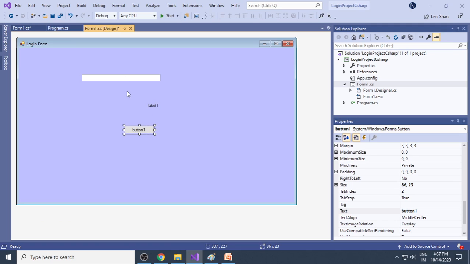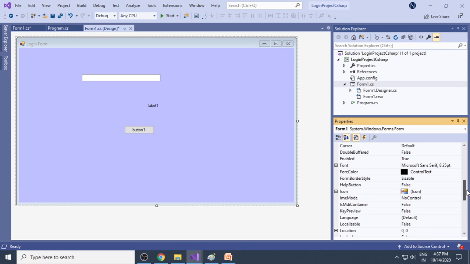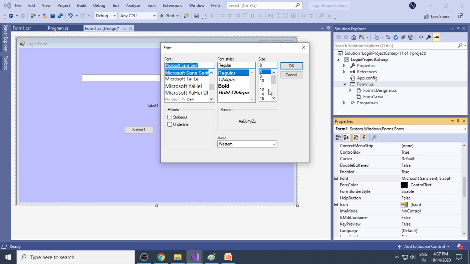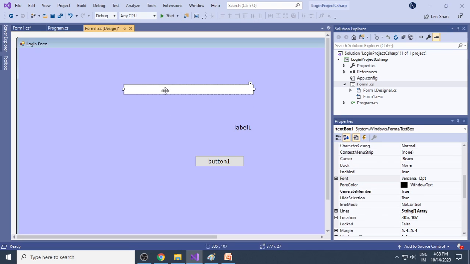And see that the font size is very small. So let me increase the font size. We can increase the font size by selecting one control, or else at the form level, if you increase the font size, then it will automatically increase for every control. Therefore, I'll select the form. You can see that the form is selected here, and then go to Font. By default, it's around 8 point. So instead of 8, let me make it 12. As far as the font is concerned, let me select Verdana. Click OK. Now you can see that the text box size is increased because the font size is now 12. Whatever you enter, the font will be 12 now.